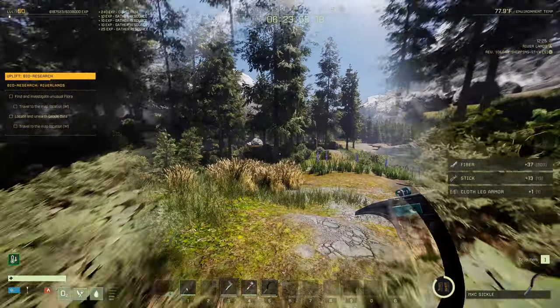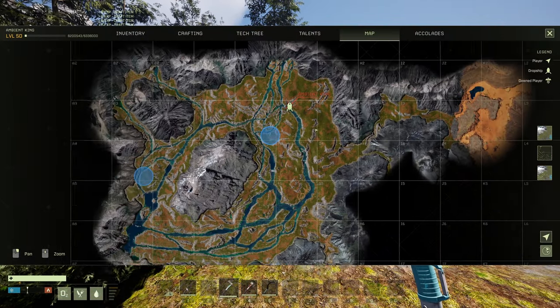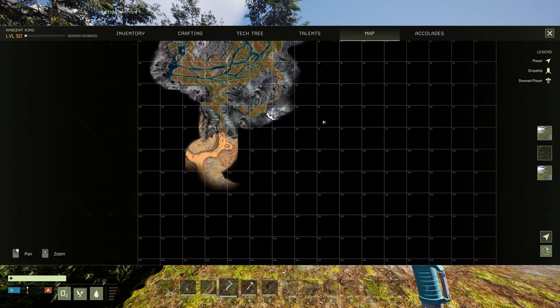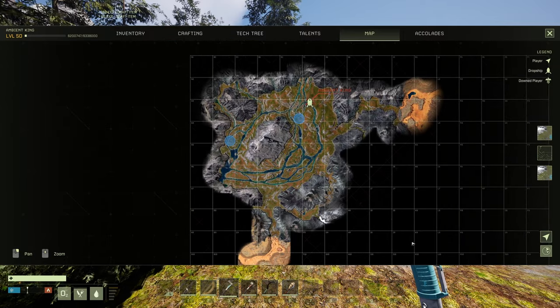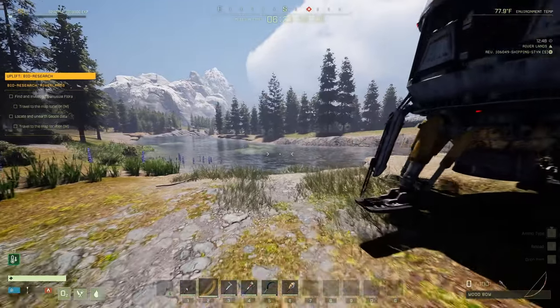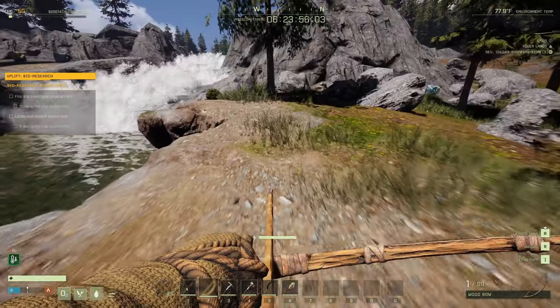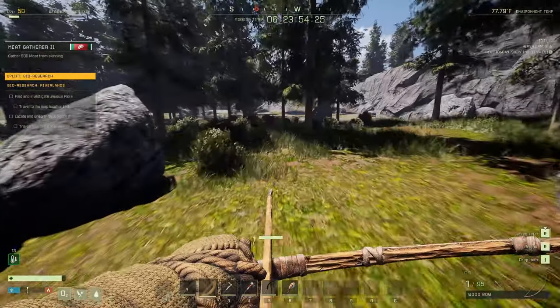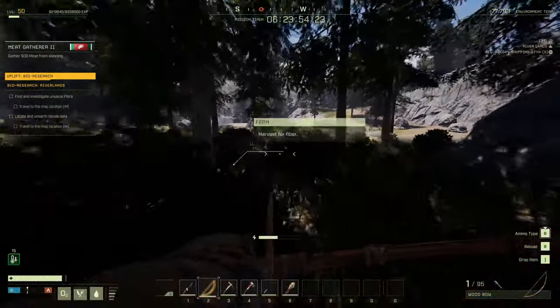Six. Alright, so where am I supposed to go? So of course I'm up in this area. There's only two? Oh, okay. Well, I guess I'll go to the first one and just let's see what happens. Because if it's going to be a quick in and out, then I'm just going to do this mission really quick. Heat gather to 500 meat.